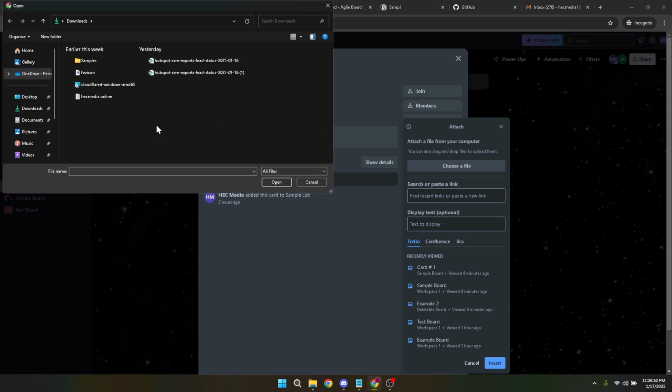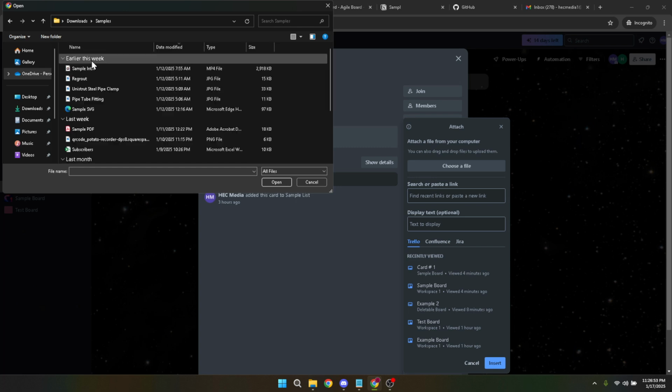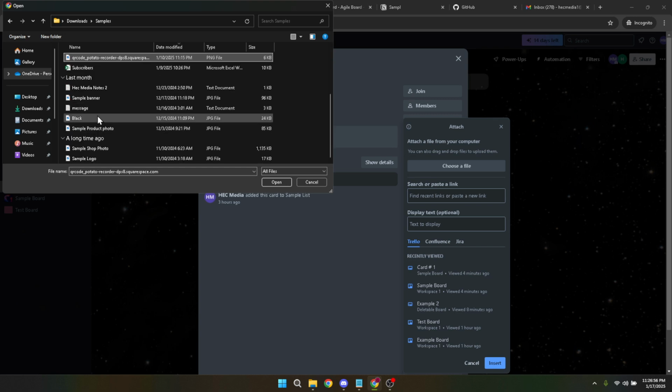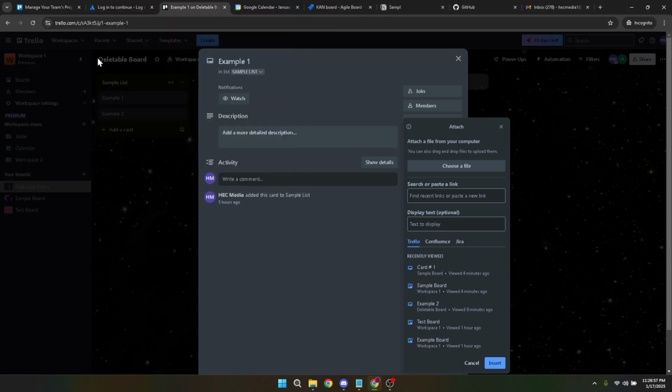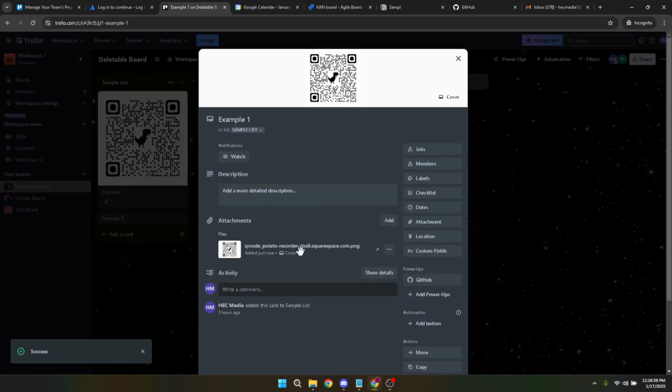A dialog box will appear on your screen, presenting you with a familiar file explorer. Navigate through your folders to locate your desired image. Once you find it, click Open or Select, depending on your system, to begin the upload process. After a brief moment, your image will upload to Trello and attach itself to the card. Visual content can provide greater clarity to tasks, project milestones, or creative projects you're working on.